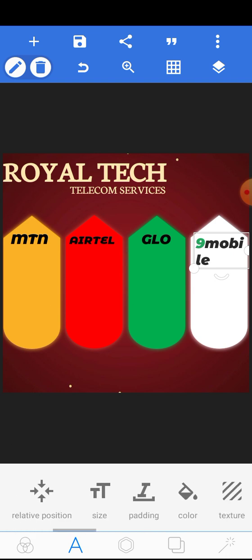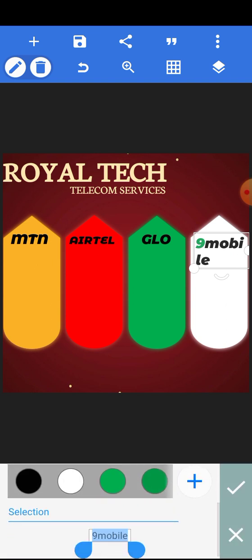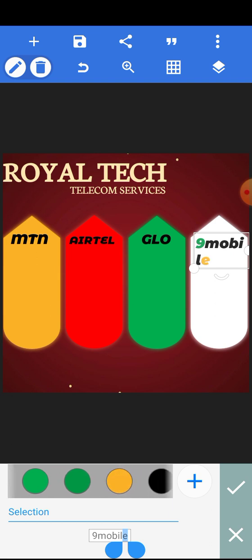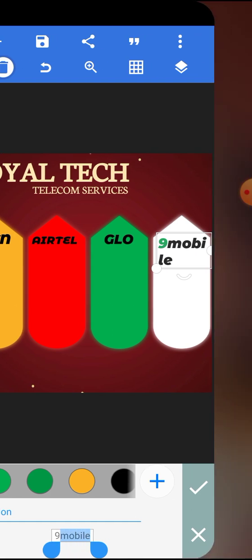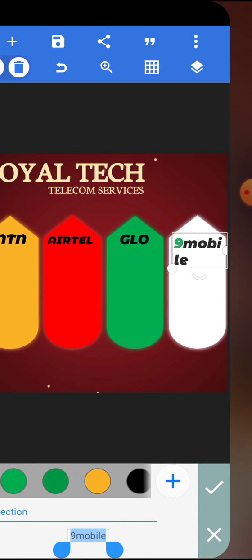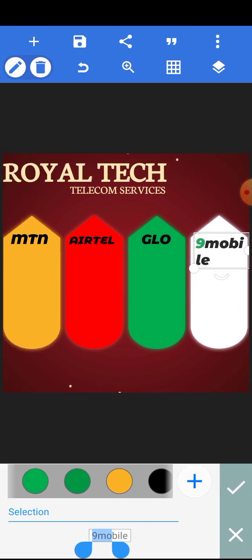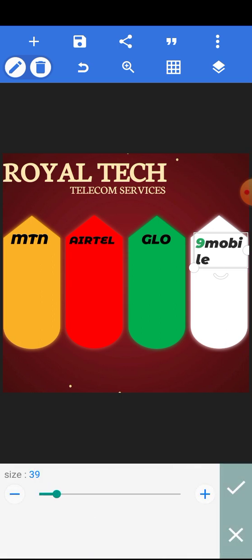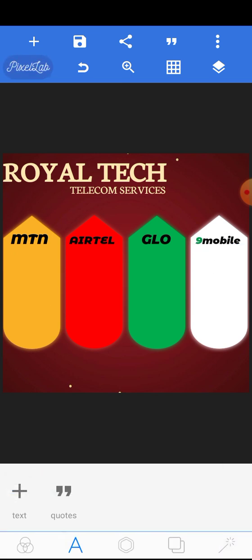I said it in the first video made on Pixellab. This one, I just have to adjust the mobile. You understand? I want only the E there to be black. Sorry, to be white. Okay, let me not use white, let me use yellow. You can see it, but I don't want it to be like that. Let me go back to how it is. That's what I did to this 9. I don't need to start writing 9 and join it to the mobile. Just have to put it there. Then I'll add my 9. You understand? Then I'll decrease the size so that it will be enough. Now you can see all of them.